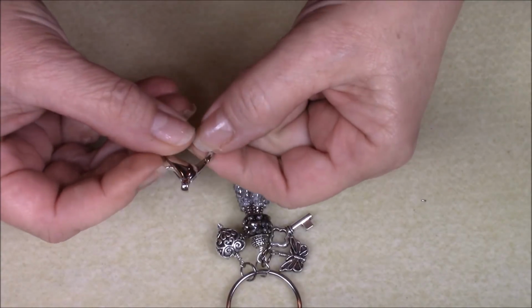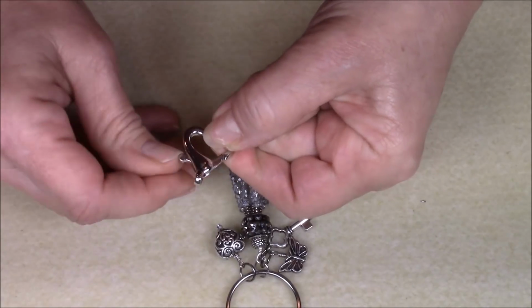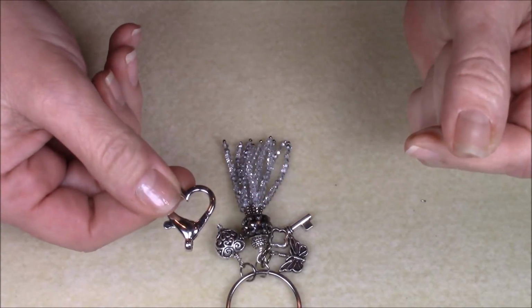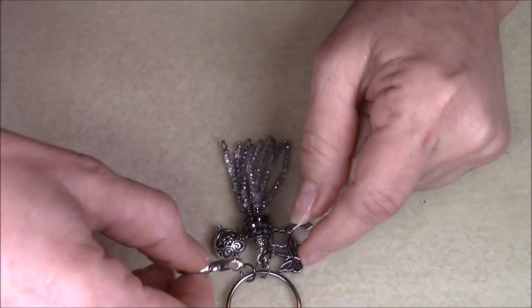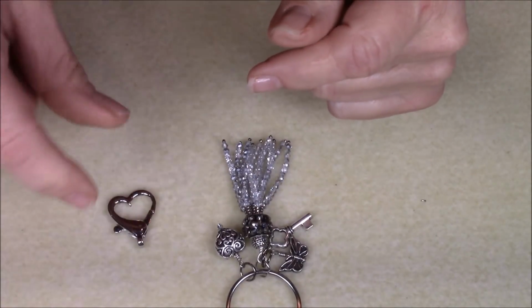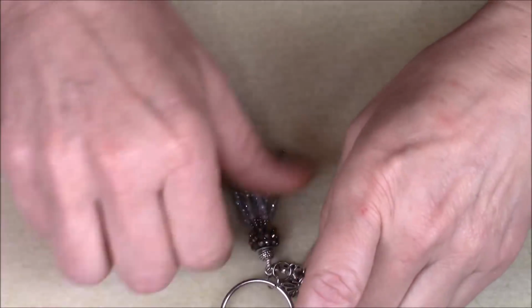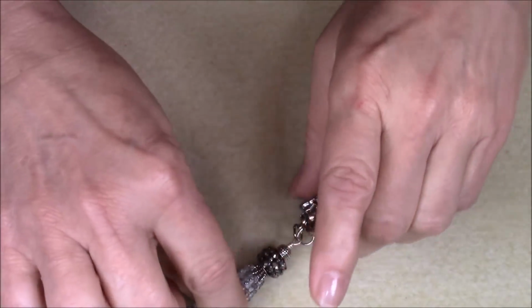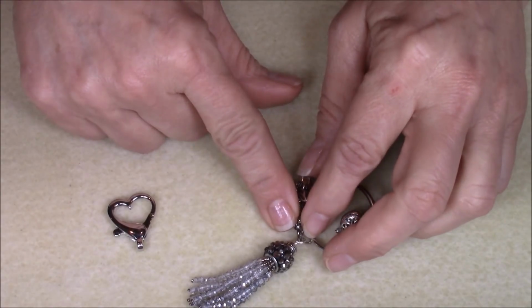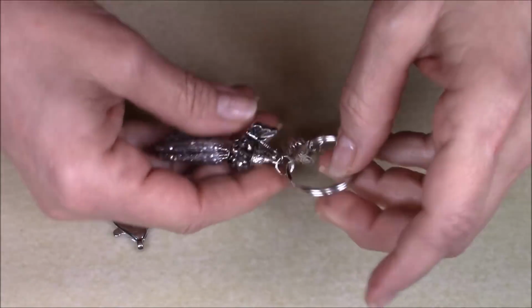It's kind of like a lobster claw clasp. You can also see this opens like that, and you can clip it on your purse, so just the tassel, whatever you want to do, so that it can be a purse charm. Or you can make just the tassel itself, 2 of them, and make them into earrings, or you can use the tassel for a pendant, whatever you would like.